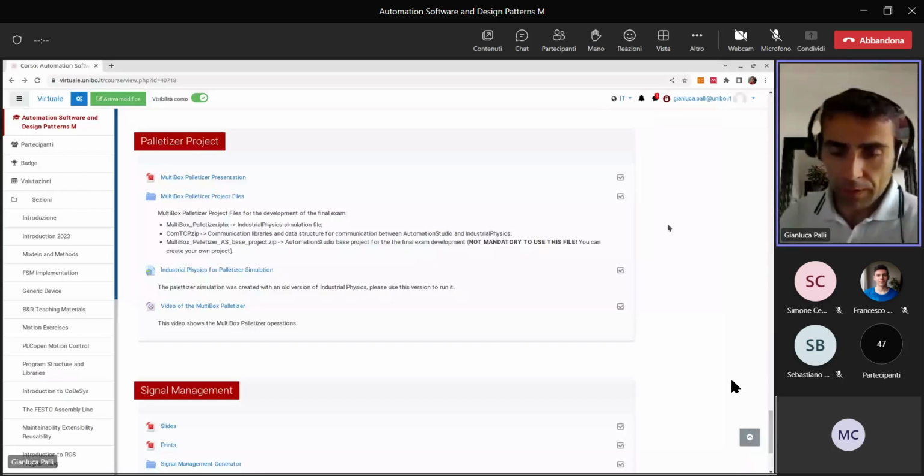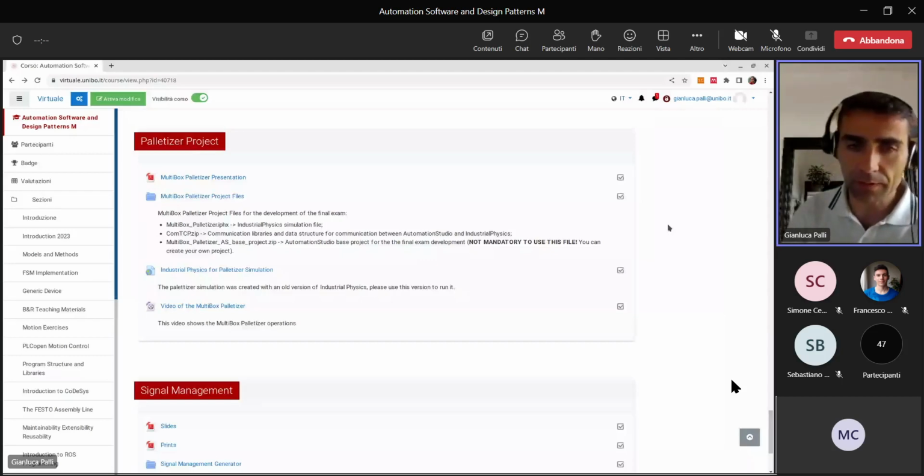If you need to work on the Festo real platform even after the end of the lessons, you can contact the tutor, or we also have a technician that is often present in the lab, in order to be able to access the platform even outside of the lessons.